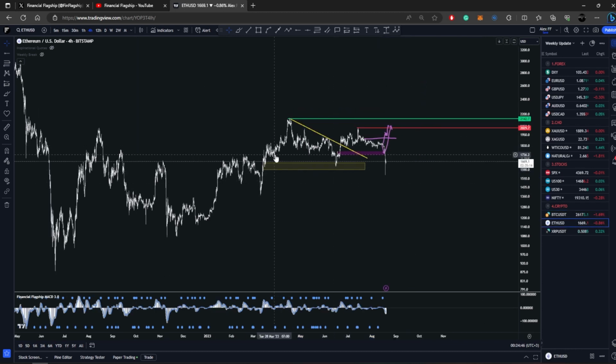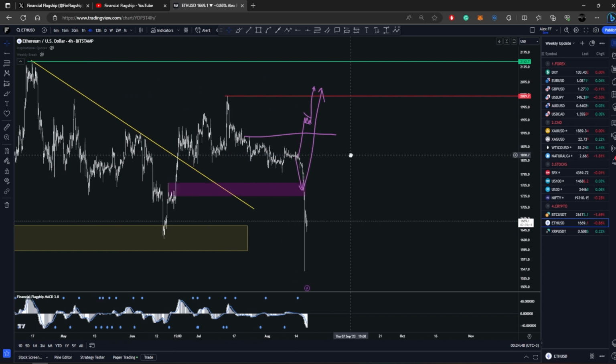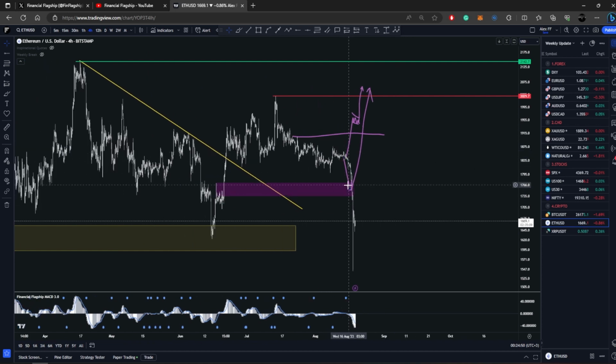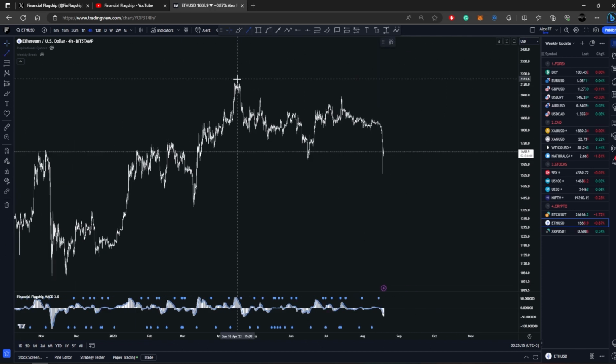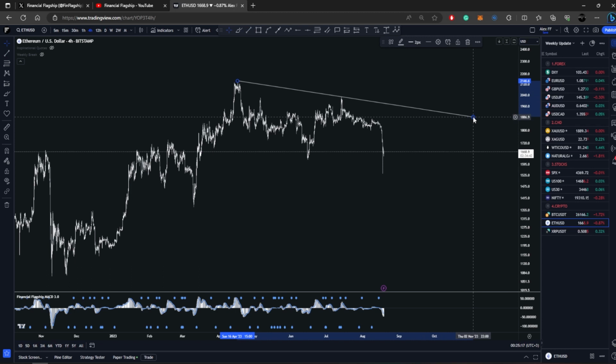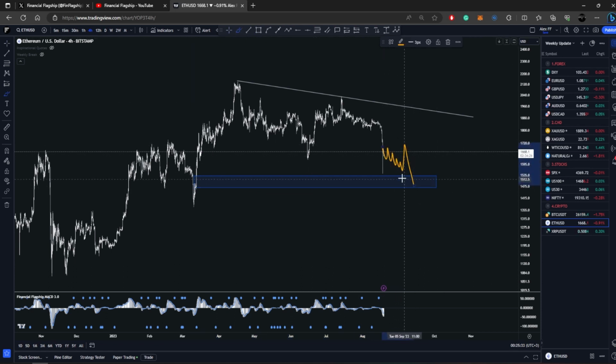For Ether, similar to what I was expecting for Bitcoin, I was expecting the price to reach this level here, this imbalance zone, but the price went very sharp through it and made a new lower low here. So for this week, what I'm expecting, let's draw this trend line here. We have this consolidation. Also, we got a nice area here that I'm pretty interested in. So this means that the price here could consolidate, drop one more time, and then I'm going to be looking for a buy setup, similar to Bitcoin and similar for all the cryptos.